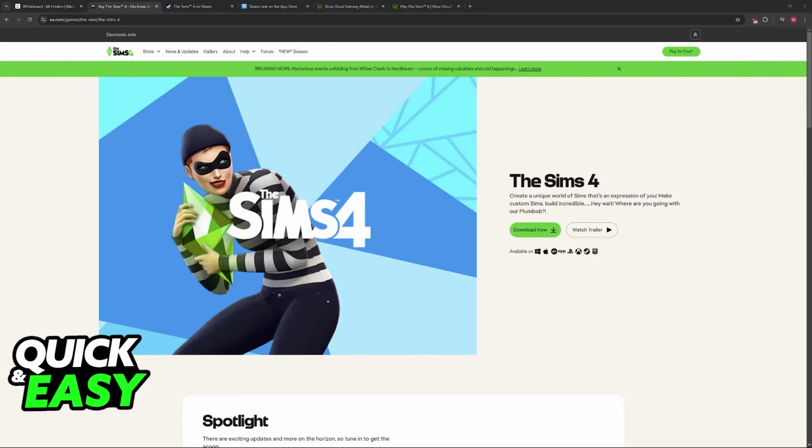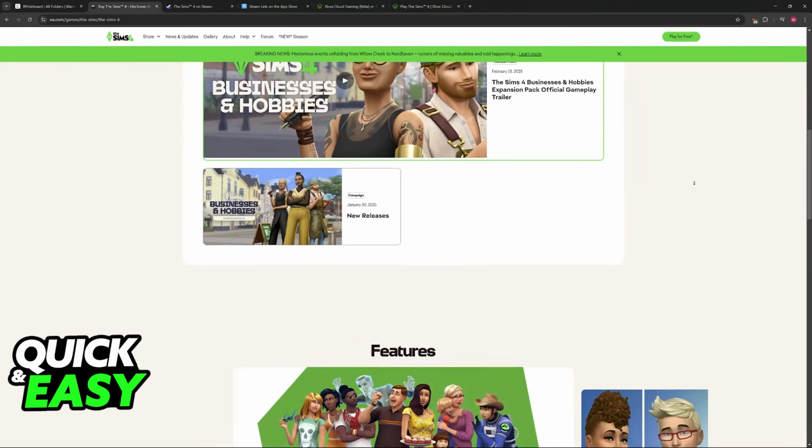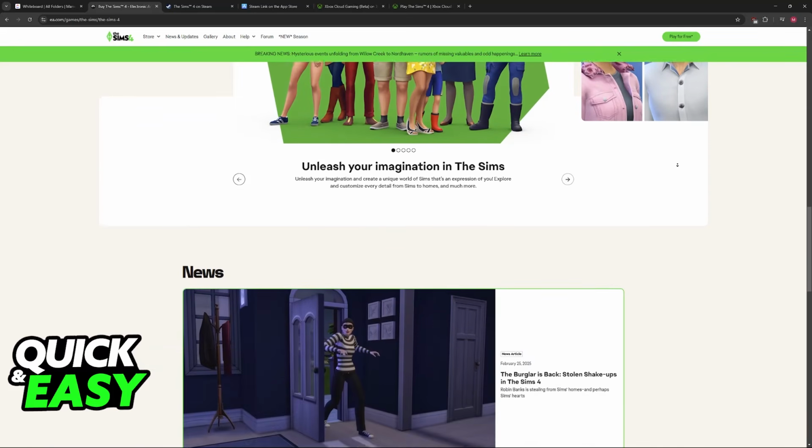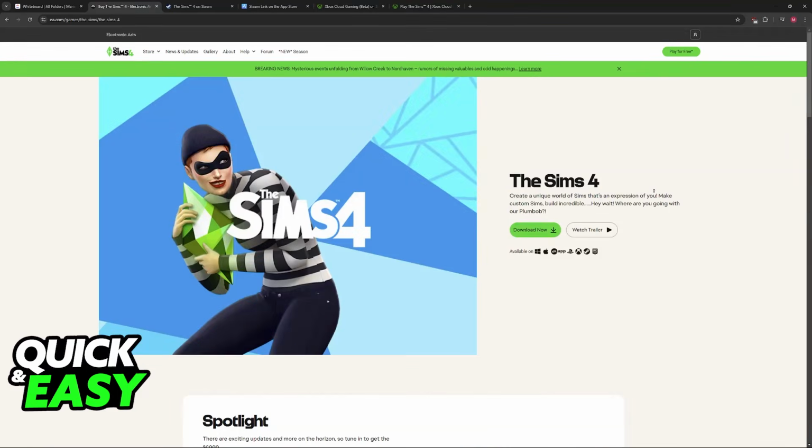iPad. So obviously, The Sims 4 is not natively available for iPads, which means that if you try to go over to the App Store and you look for The Sims 4, you won't be able to simply download it. So for these methods that I'm going to show you in this video, you will need to be playing The Sims 4 on another platform. So you need to own The Sims 4 on your PC, on your Mac, or a console such as Xbox.